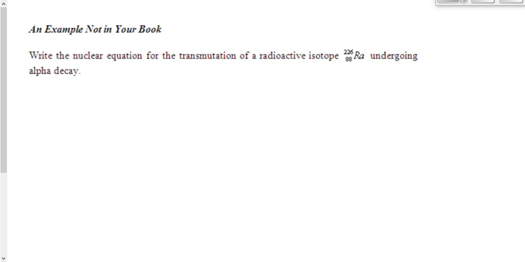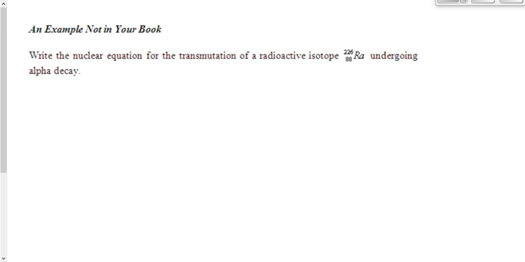Best way for us to get this is to do a couple examples. I'm not going to make you write down the questions for these examples because in the end, the solutions to these questions, which I do want you to write down, pretty much just rephrase the question. Don't panic about writing down the questions. If you want to, go ahead, but please do write down the solutions to the questions.